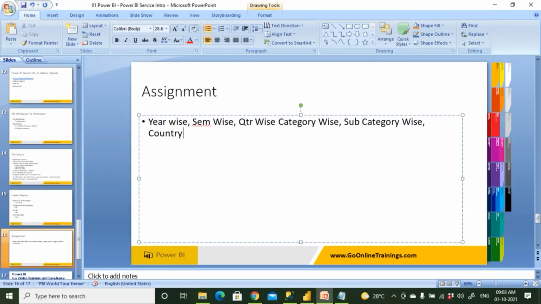Okay, country wise sales and tax. So this is one report you need to show drilling down. Okay, drilling down to the report you created.